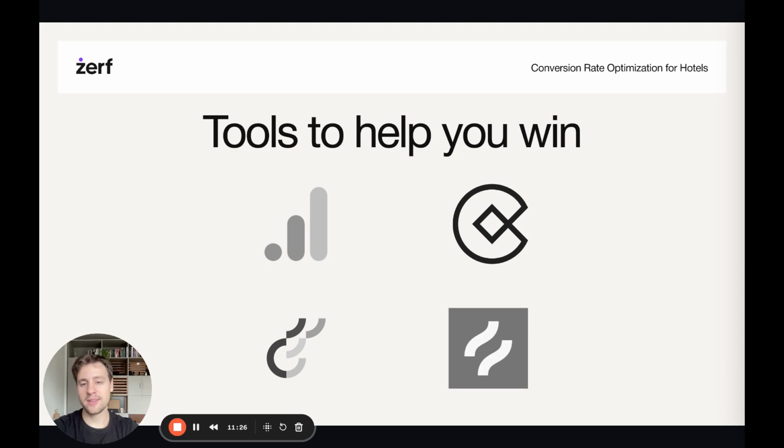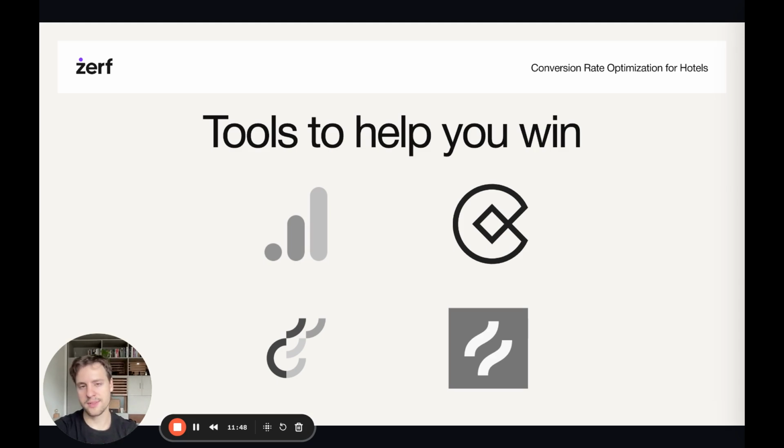Then you have Optimizely or any A/B testing tool, which basically lets you run A/B tests, which means 50% of the traffic goes to the original version, 50% of the traffic goes to a new version where you change something, and then you can compare results. Content Square is like an X-ray of your website.